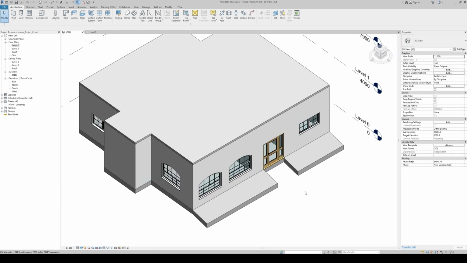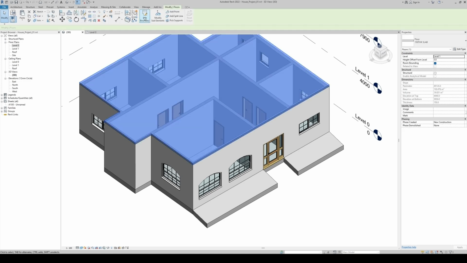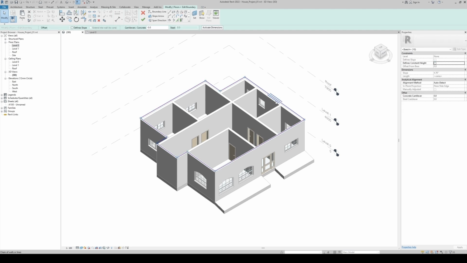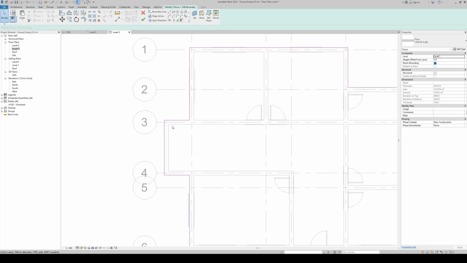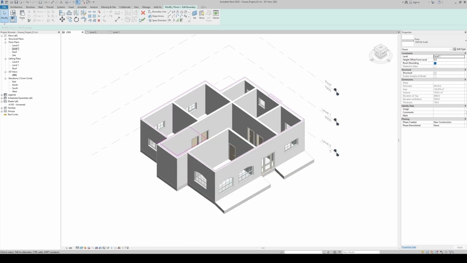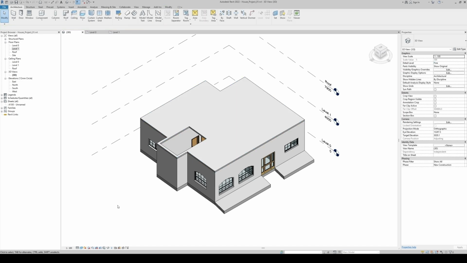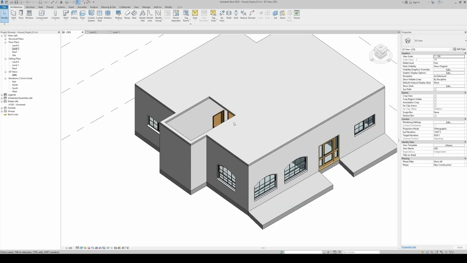In floors, if you need to create any voids, you can pick the floor, and if within a closed boundary you create one more closed boundary, it becomes a void. So let us go to level 1, and for our staircase let us create some void. So we create a void here just for the opening of our staircase at level 1. Let's hit finish. So you see it has created a void in the floor.